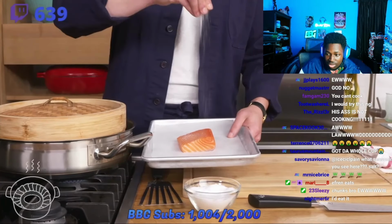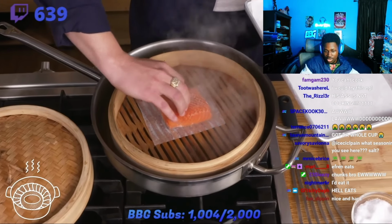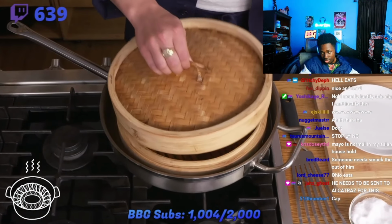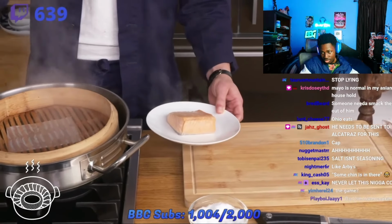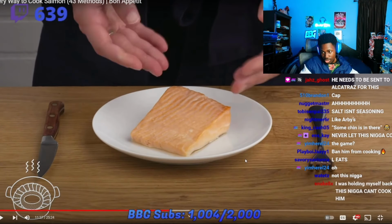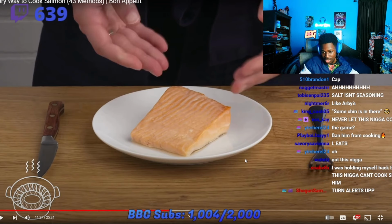Steamed salmon. We're gonna season our fillet, open this bad boy up, and place our salmon on a little piece of parchment just to keep it from sticking. All right, it's been about 4 minutes, lid off, scoop out our beautiful piece of steamed salmon. So no browning here, which is... I don't know about steamed salmon. I mean, there's nothing wrong with having steamed salmon, but that's not me.